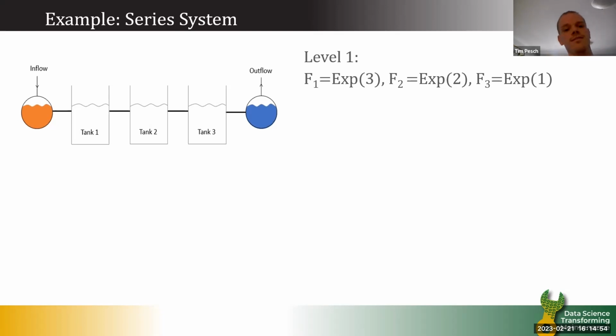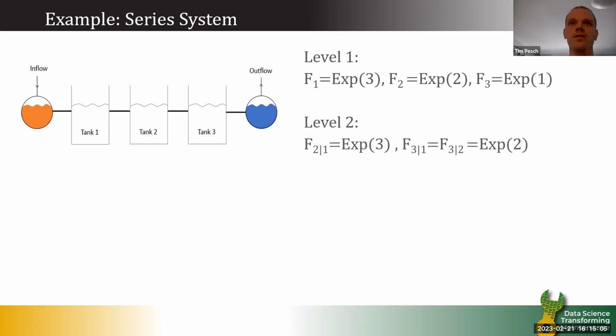Now, in a setting of sequential order statistics, what's going to happen on a second level, for instance, is that while ideally the inflow should be filtered through all 3 tanks, it's also possible that only 2 or potentially even 1 tank is okay. We are therefore able to go in and fix one of the tanks and only have 2 of them actually being operational, so essentially bypassing a tank. We then have to introduce novel distribution functions.